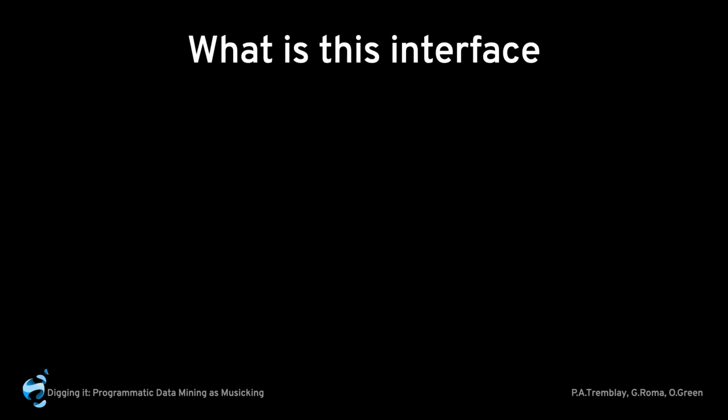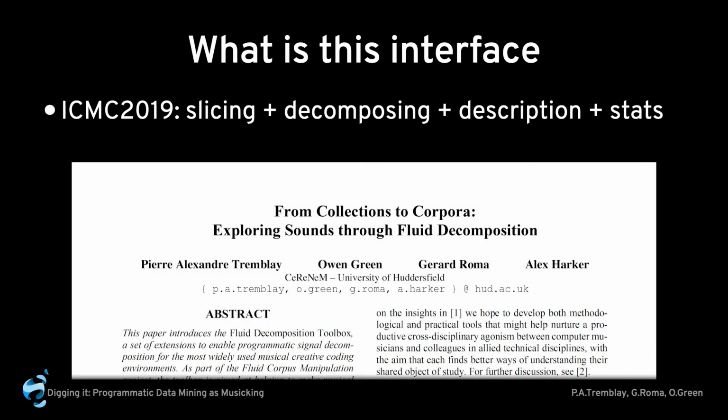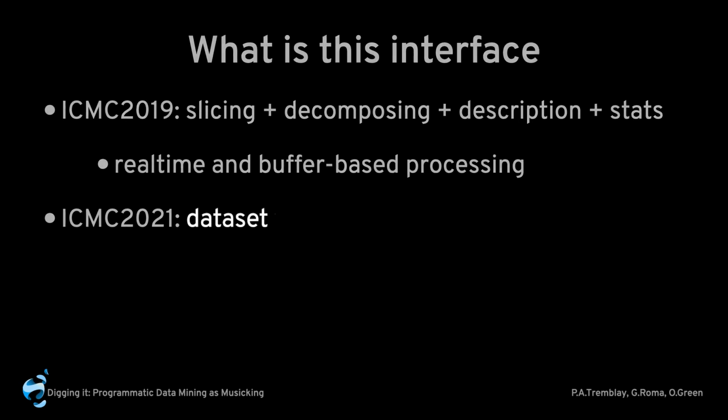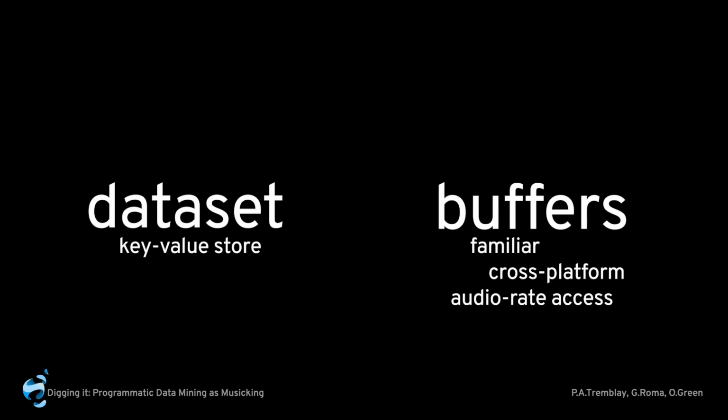So, what is this interface? Building on the first toolbox we released 2 years ago at the ICMC, where one could slice, decompose, describe, and run statistics on real-time and buffer-based audio, this new edition is based around the concept of a dataset, which is a key value store. And we use buffers, which are very familiar, cross-platform, and accessible into the audio domain, to interface and enter and retrieve material from that dataset.